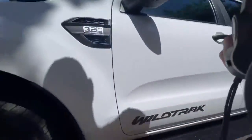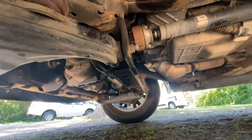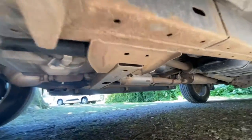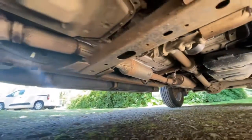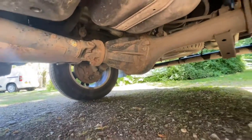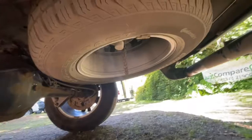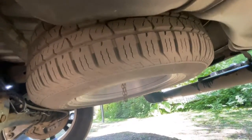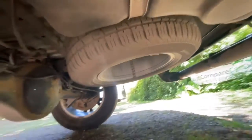Let's have a quick look underneath. I can see no signs of any historic oil leaks — everything looks nice, clean and dry. The exhaust is in good condition. The rear diff is in nice clean condition — it's dry with no oily residue. The spare wheel is an alloy and it's virtually brand new — I think that's a Continental tyre as well.